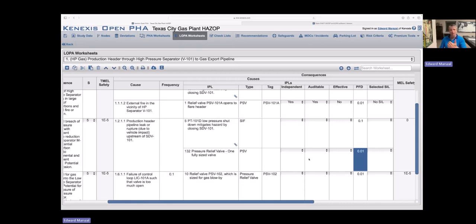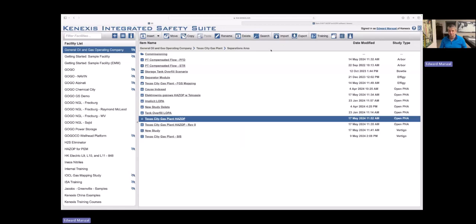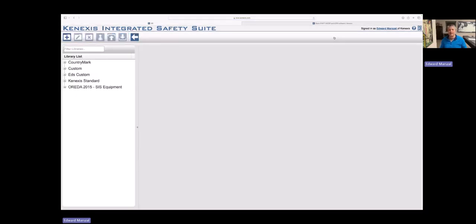First off, before I go further, let me show you where the libraries are. I'm going to stay on page and save it, then go back out into the project manager. You'll see there's a library section where I can view the library. You can create your own company library, or your own personal custom library, and you will have access to the Kenexis standard library.